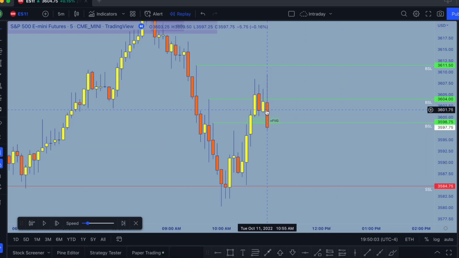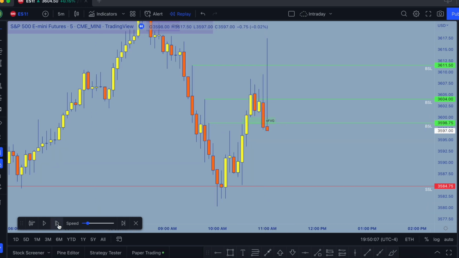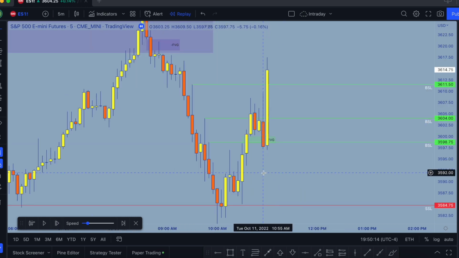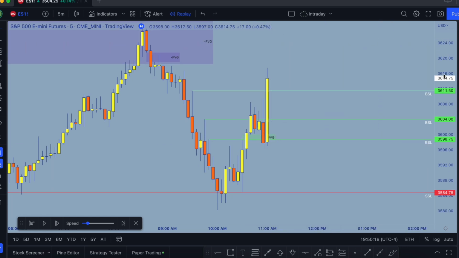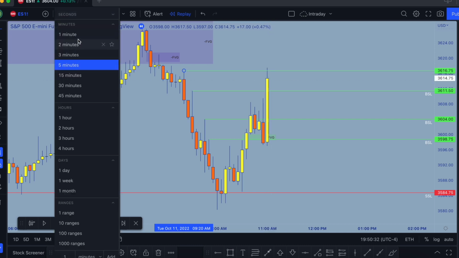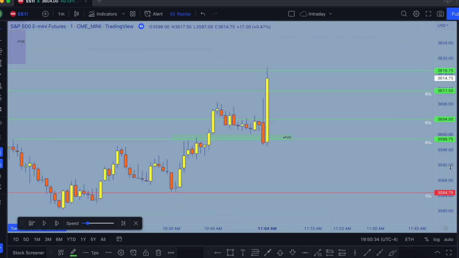Okay, so we trade into this fair value gap and we actually close a little below it. And then price continues upwards. So on the 5 minute, we retraced and we took out those other sets of buy side liquidity. And now what I immediately notice is that we set relative equal highs here, which I think will get run. And let's go back and see on the 1 minute how price reacts to this.